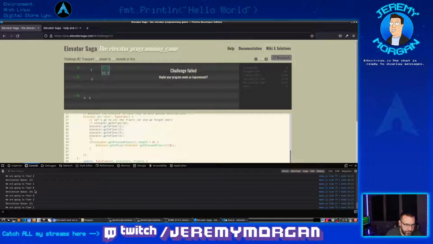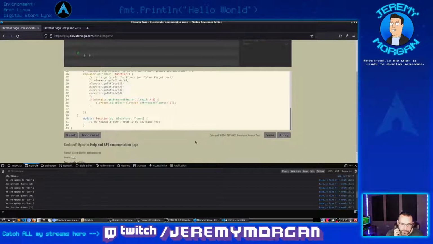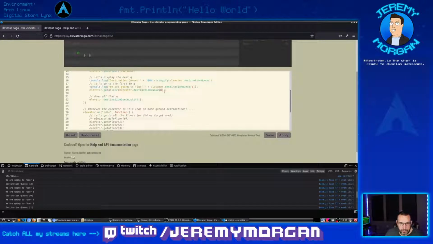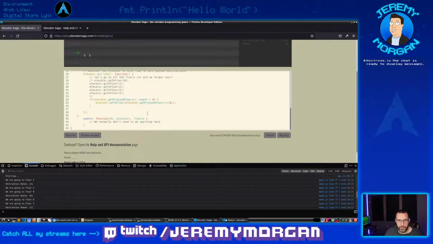Just don't know if it's moving in the right place. So destination queue 0, going to floor 0, going to floor 2. I think we're getting closer. But I also think we should just go to this elevator destination queue.